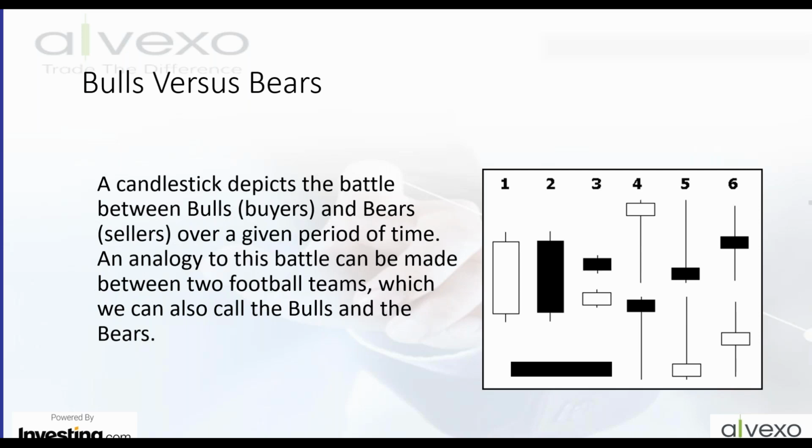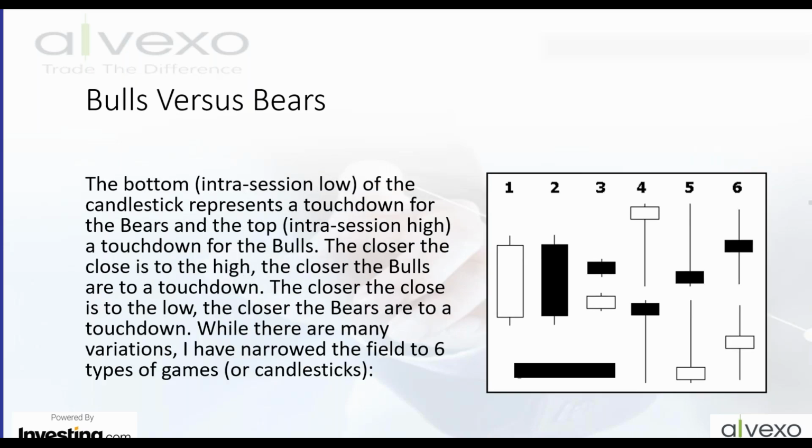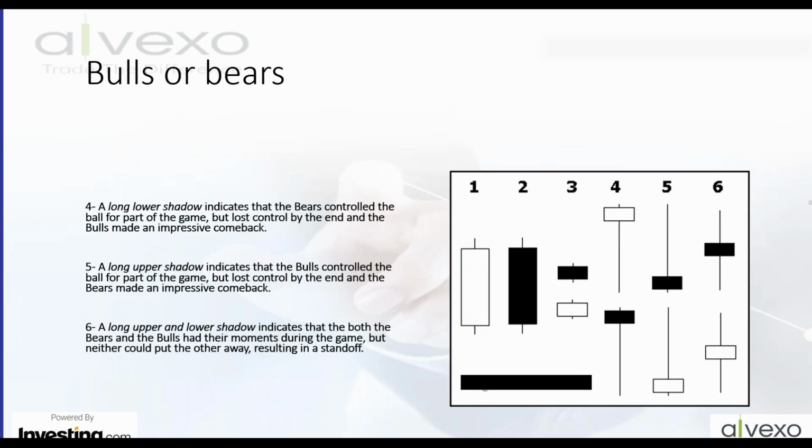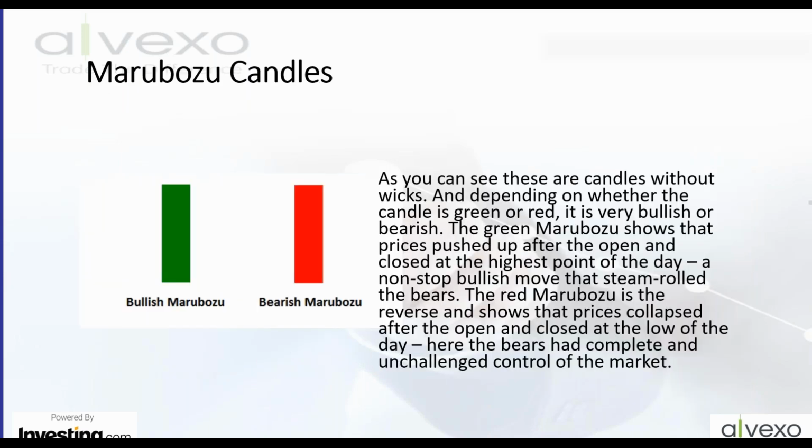Number 2 is the exact opposite. If you notice, we look at 3, 4, 5, and 6, we have very small bodies, okay, whether they're green or blue. Now we have wicks that shot all the way down or wicks that shot all the way up. That told us that somewhere in that time frame, somebody got a little burst of energy, but because the open and the close were almost the same, nobody was really in control. But ultimately, we need to understand that battle of the bulls and the bears.